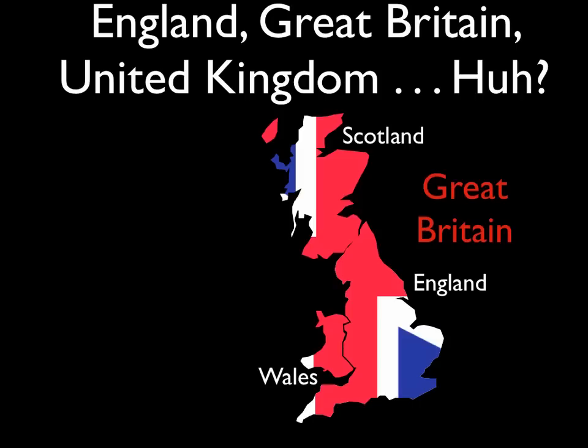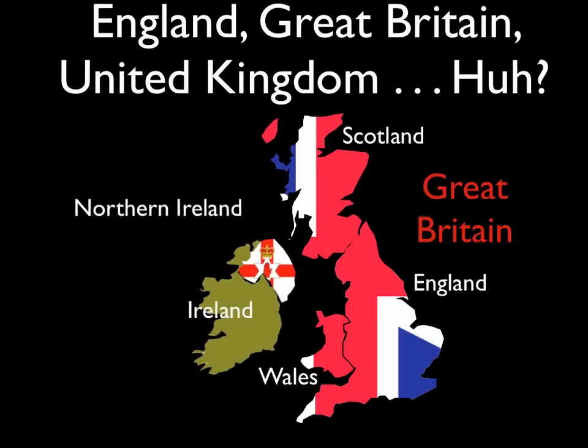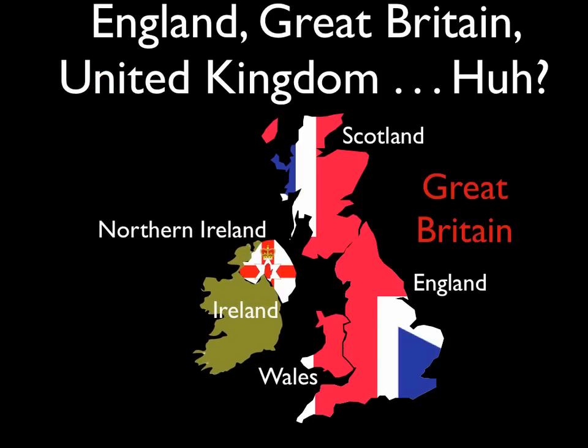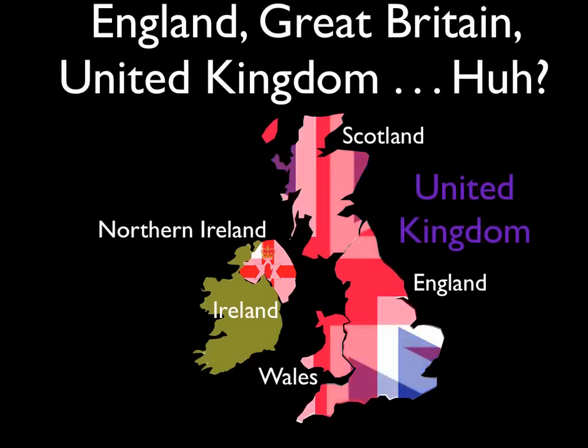In the 1800s, Ireland joined the Union, forming a new country called the United Kingdom. Now, in the 1900s, Ireland split in half, and Northern Ireland was still part of the United Kingdom and is still part of it today, while Ireland is no longer part of that union. So hopefully that makes things a little bit more clear. But ultimately, because this is a U.S. history class and not a European history course, I'm going to use all three of these terms interchangeably, and I'm okay with you using all three terms pretty much interchangeably as well.